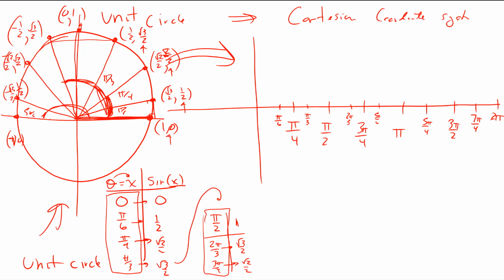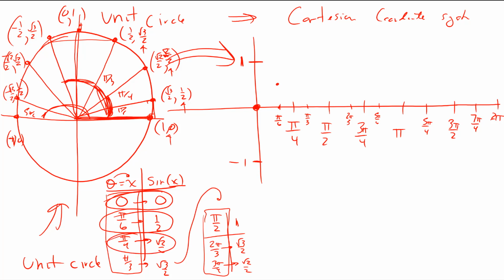Okay, so how do we do this here? Let's go for it. So notice the sine is only going to stretch out to 1 and -1. We talked about that. The maximum value sine gets is 1. The minimum is -1. And so we plot these points now. 0, 0 is right here. 0 sideways along the x-axis and 0 up. At pi over 6, 1/2, we're going to go pi over 6 and about halfway up, right here.